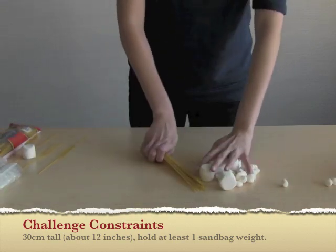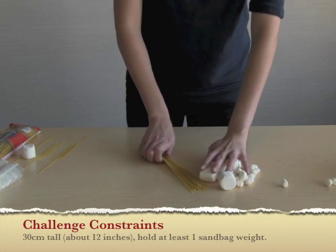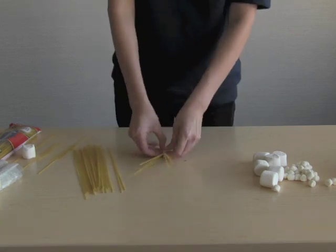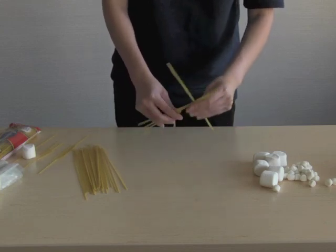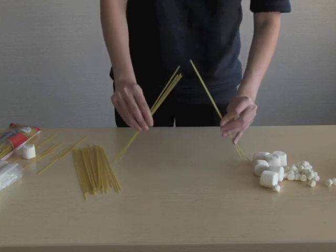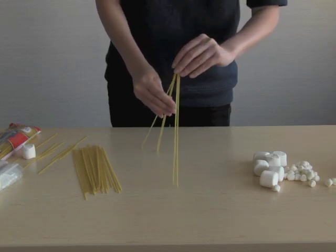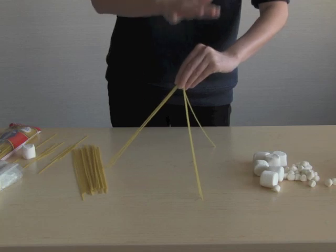All the materials you're getting are really weak materials, so they're going to have to think about how to make them stronger. From the last lesson, what's the strongest kind of shape? Triangles. So are we just going to make a big triangle, like a pyramid? You can try that, but why don't we all just live in pyramids at this point in the world? We know that pyramids or triangles are the strongest shape, and the pyramid we built was the most stable when you did that top-down pressure.